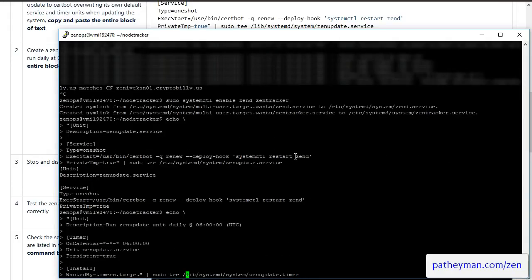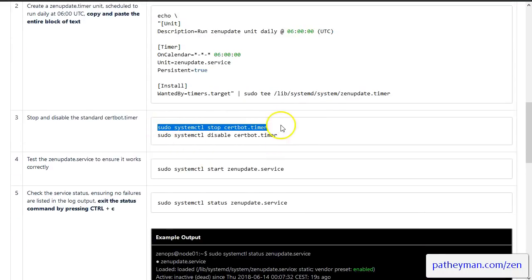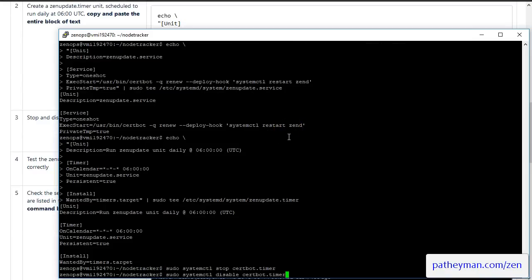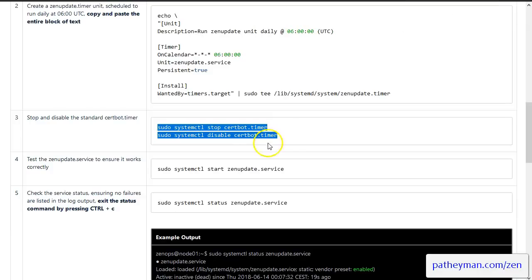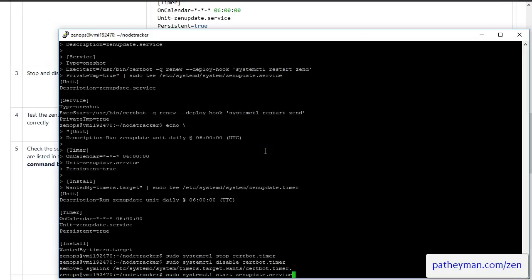And when it's expired, it calls that other one that we just did. Then we're going to disable the certbot timer that comes pre-configured with certbot, because we want to do it a little bit differently. And we are going to then start the two services that we just created.